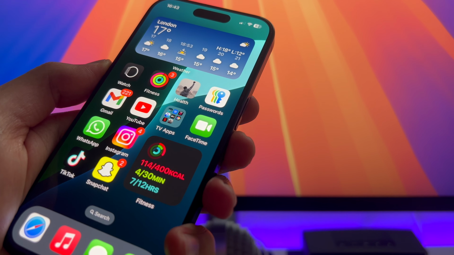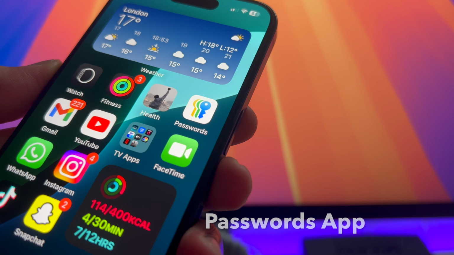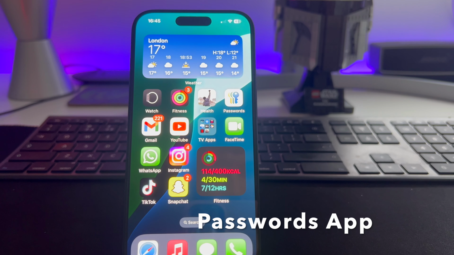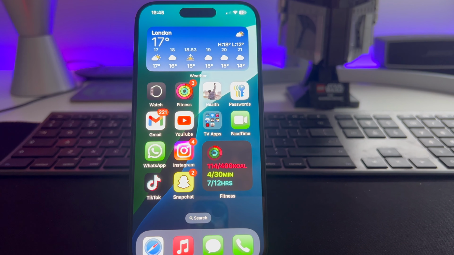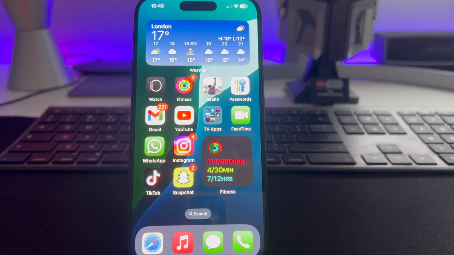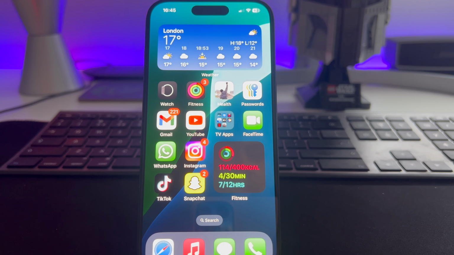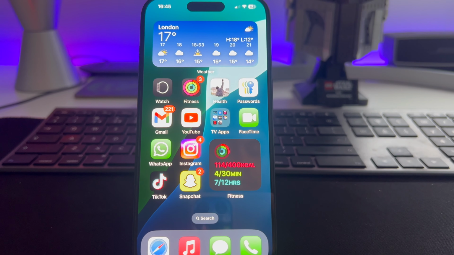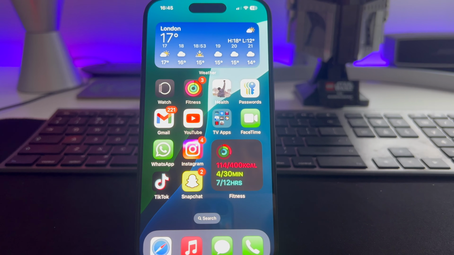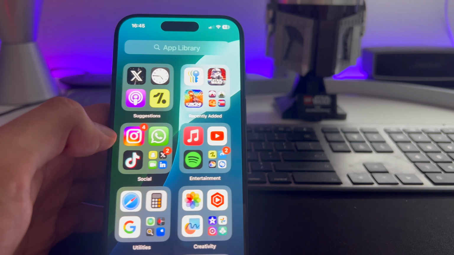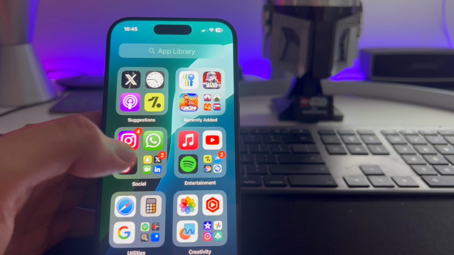So guys, a really nice addition this year is the Passwords app. That takes all your password information you had previously and basically puts it into one app, which I think is a really helpful thing, just to have everything in one place. Everyone has this, it's a free app. With the new update, everyone will have this for free, and if you can't find it, just search for it using the search toolbar here, or alternatively just look in the app library.